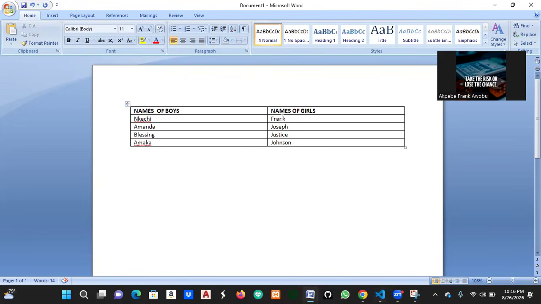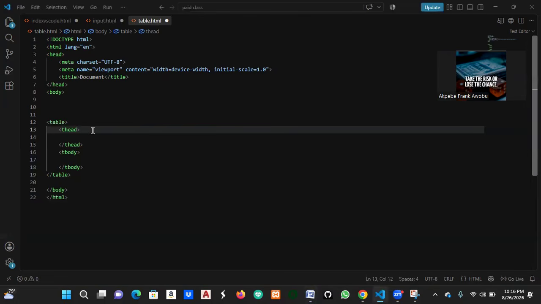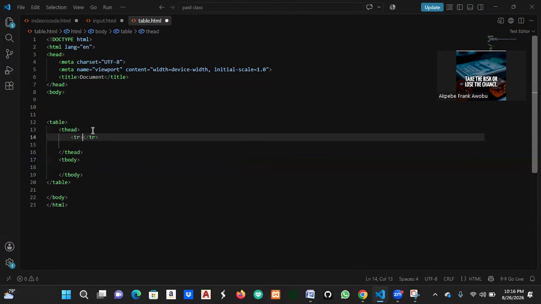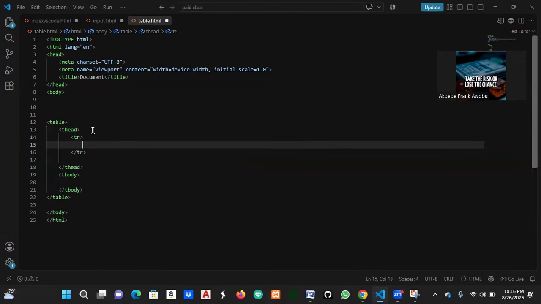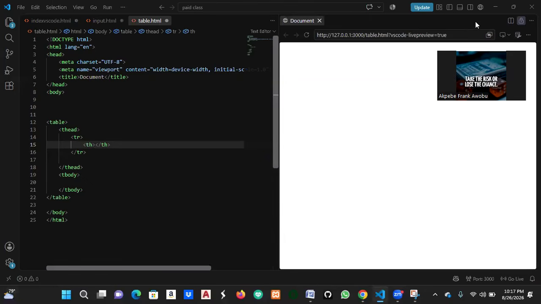We have an entire row here that has two headings. So, we are going to work on that. TR will represent table row. So that is the row for the heading. And the row for the heading has two headings. TH represents headings. So it has two headings, okay, let me turn on the live server so that you can see a practical demonstration.